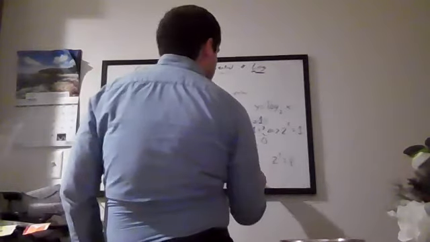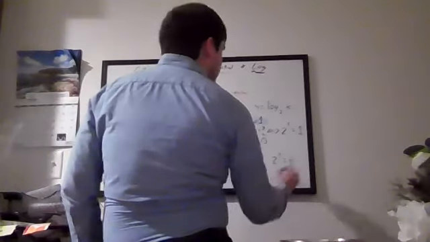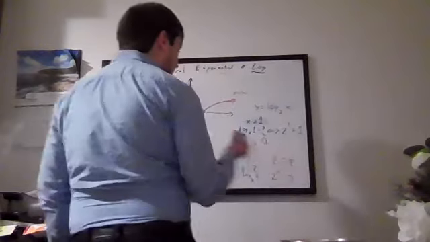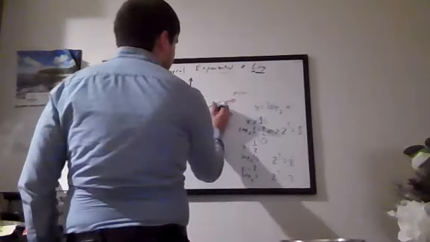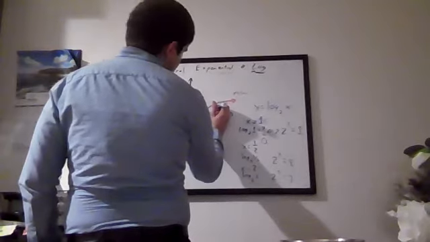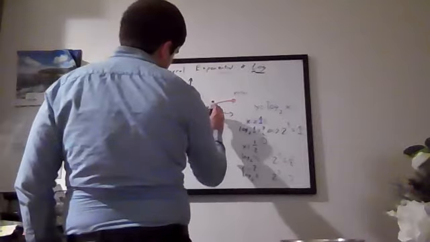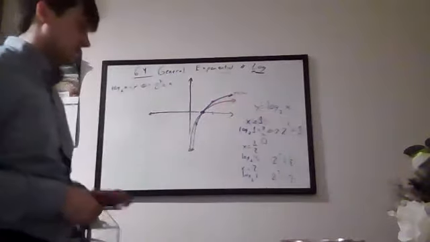So this one's even easier. We have a log base 2 of 2. So this is the same thing as asking 2 to what power gives me 2. Well, clearly that's number 1, right? So that's going to put us above here. So our function is going to look something like this, right?